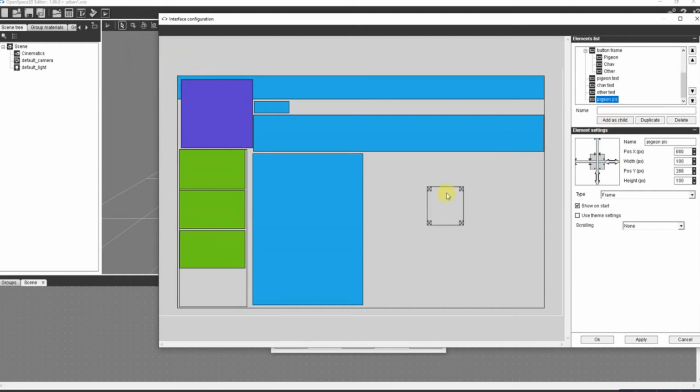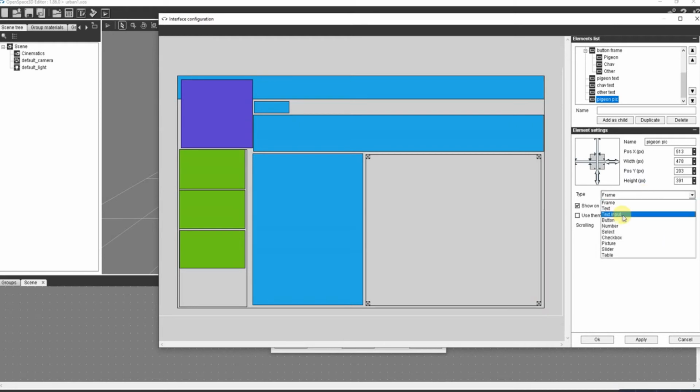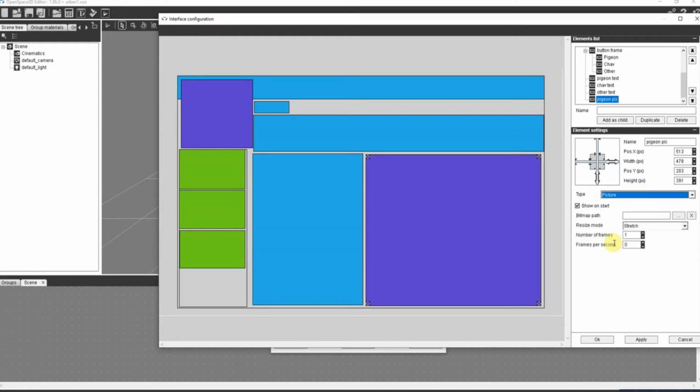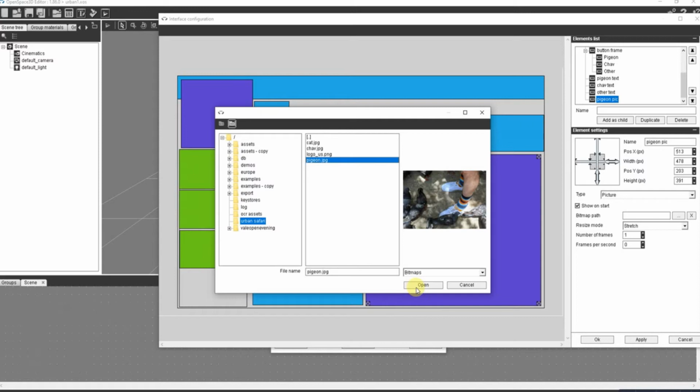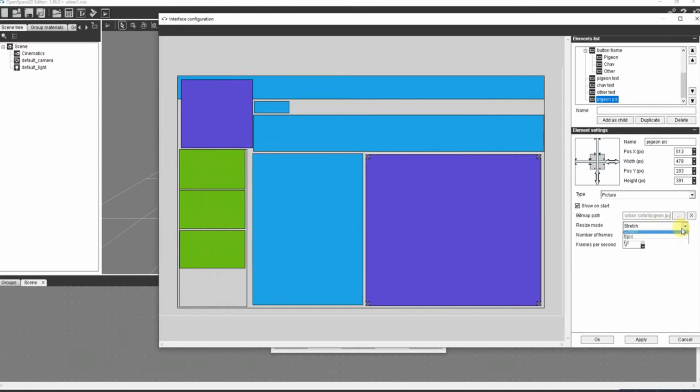Add as a child, place it there, whoops a daisy, make it a picture and choose the picture we want. Pigeon, and we'll make that fit and apply that, and I'll do another one.